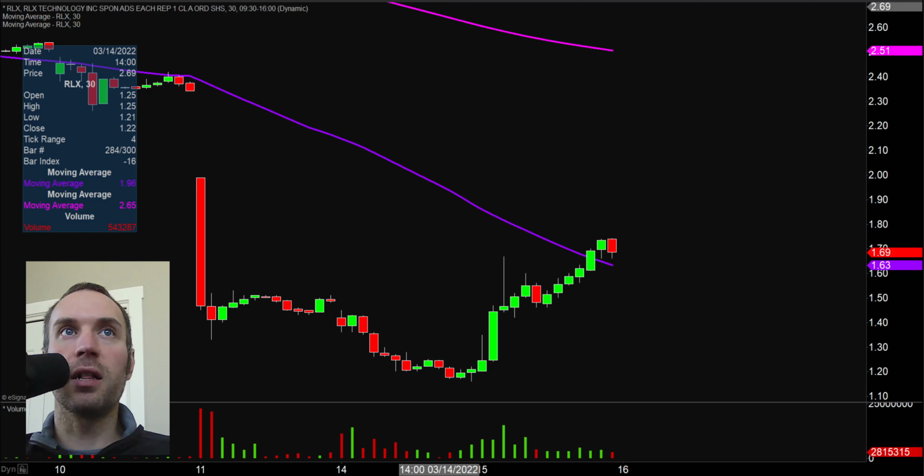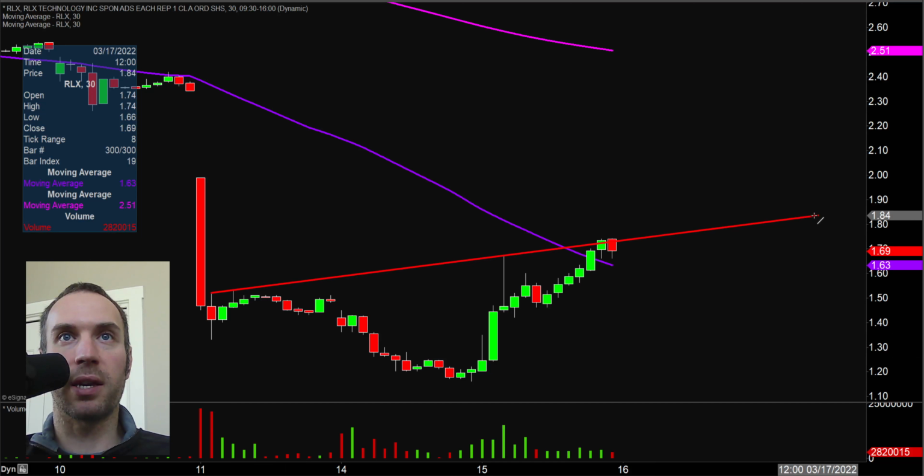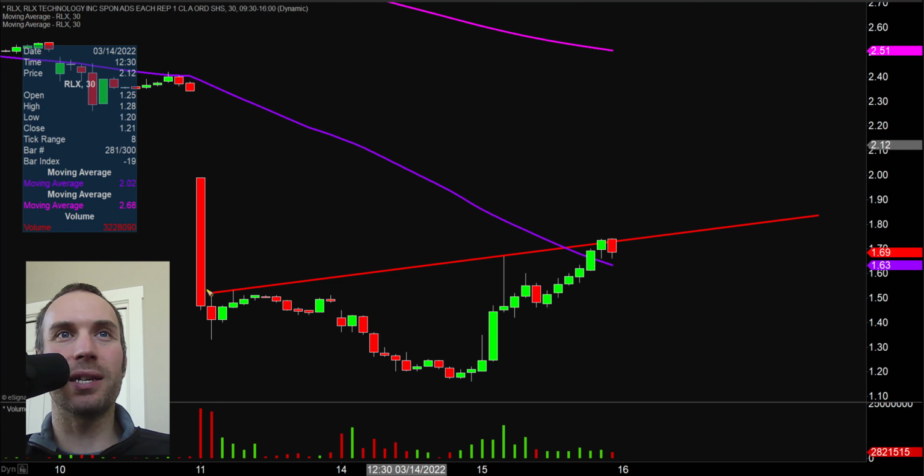Next one, RLX. Very, very nice bounce here on the day, and is now one of those situations where, again, is it at the start of something bigger? Now, I'm just curious about this. I'm going to draw this trend line in play here and see, is this really a trend line? I'll be the first to admit, I don't know, maybe I'm trying to fit a square peg through a round hole, but I did find it pretty intriguing how, by using that point and that point, it did a pinpoint accurate job of locating that.